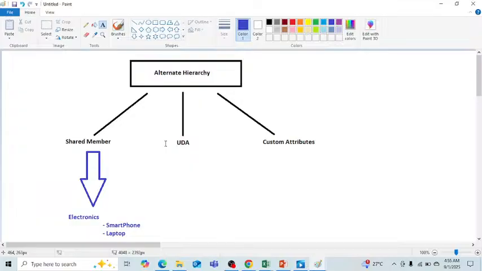The second thing is that it is very suitable for calculation logic. You can use the UDAs in business rules as well as calculations. For example, you can write a rule that says for all members with the capex UDA, calculate depreciation. UDAs themselves do not have value, so they do not aggregate, they are purely for identification.